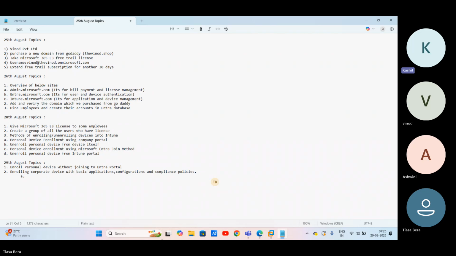The first point inside: enable automatic enrollment. Generally, we do automatic enrollment. Enable automatic enrollment of corporate devices.